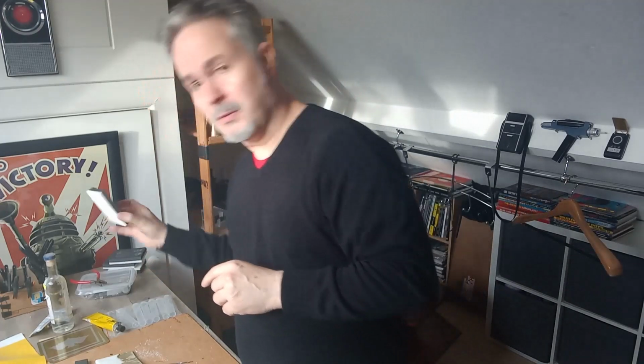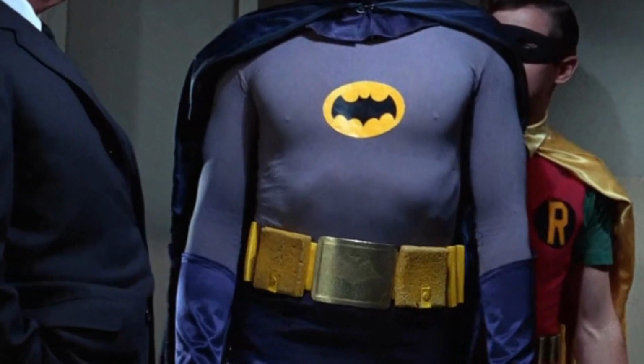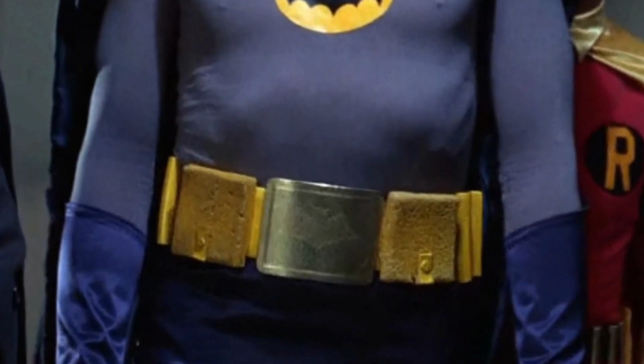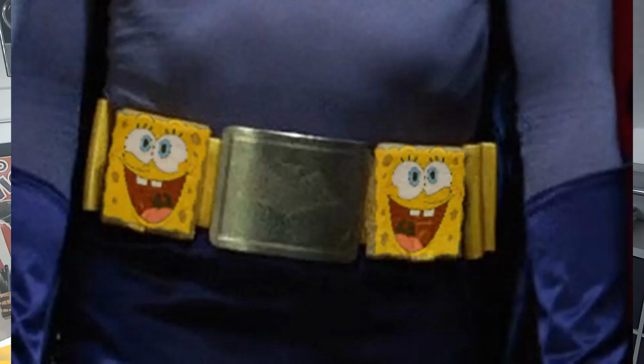Now, apparently the real cylinders themselves, well, let's tell you about how cheaply the belt was made. The blocks, or the pouches, on the real belt to begin with, were made of sponges. I kid you not, bath sponges that were yellow. Because it was shot in the 60s and you couldn't see the holes and all the dots in the sponges. But later on, they upgraded it and covered them in vinyl or whatever. I'm told they were wooden blocks that were just wrapped in vinyl. So I'm going for the lightweight option. I'm not using bits of wood.